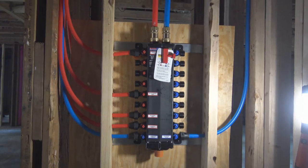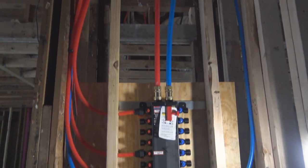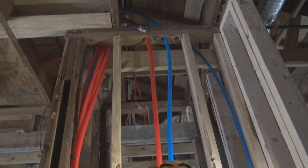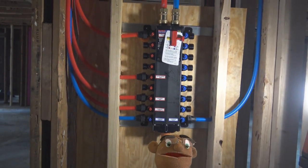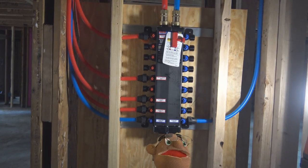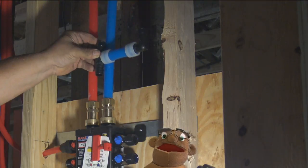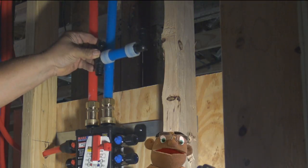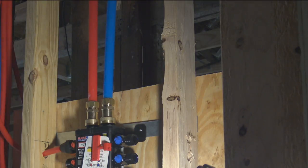And that cold water is going up to feed the hot water tank. And that's going to feed the hot water tank. And the red one's coming back from the water tank. And there'll be a third 3/4 inch blue right here. This will go to the main water line that comes into the house. So we're going to splice that right in here.